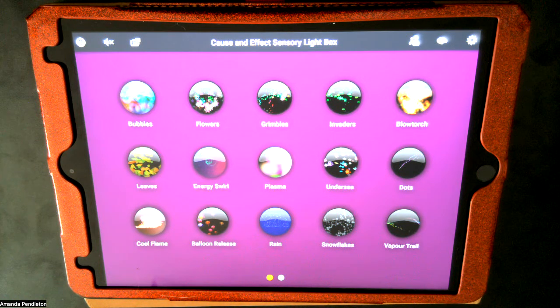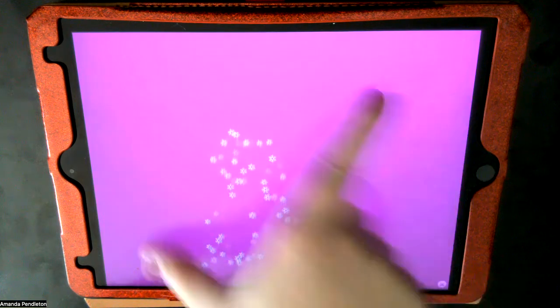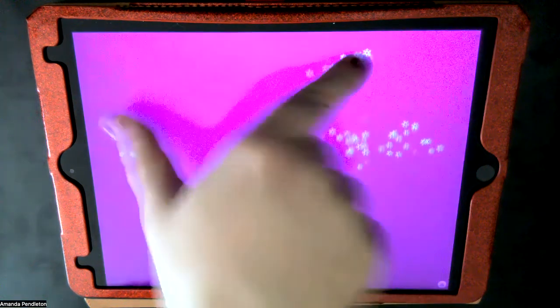Could be great for some back and forth interactions where you draw something, let me see you do it. They make some motions, and then you can play with that joint attention. So something fun happens on the screen, you look at that, you share in that experience with each other. Oh, look at all the snowflakes. I'm going to make lots of snowflakes. So it can be a really great app to play and interact as well.